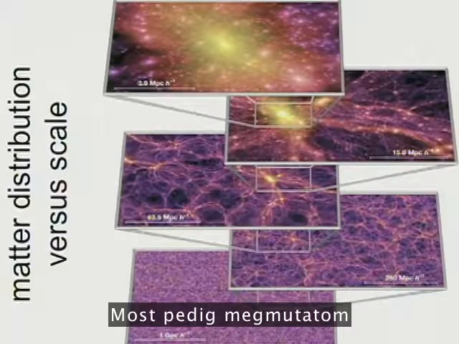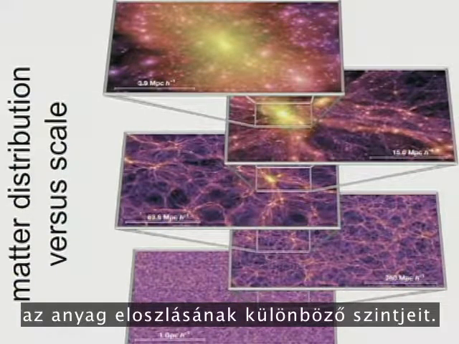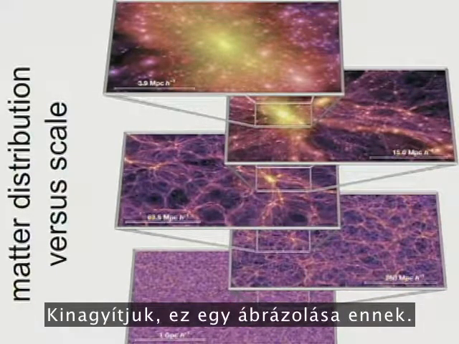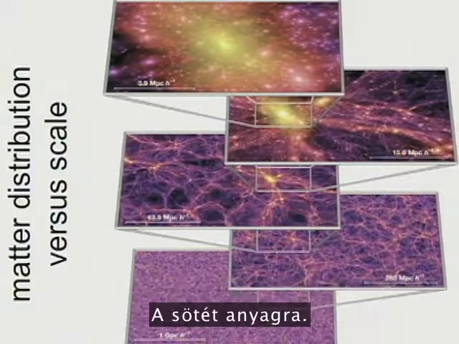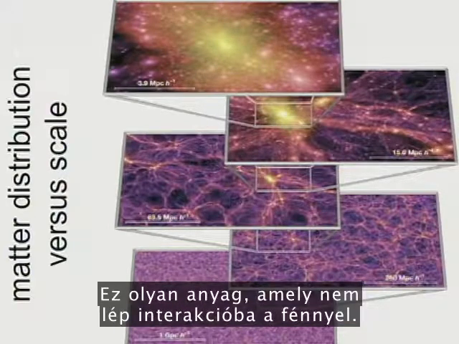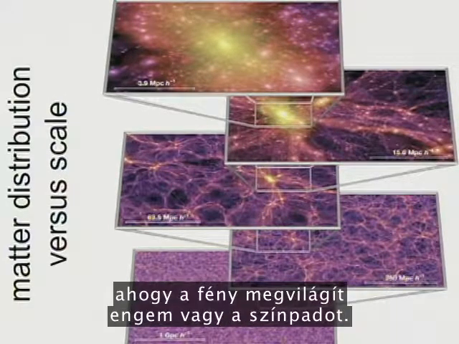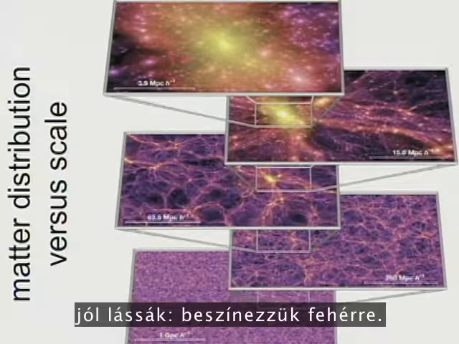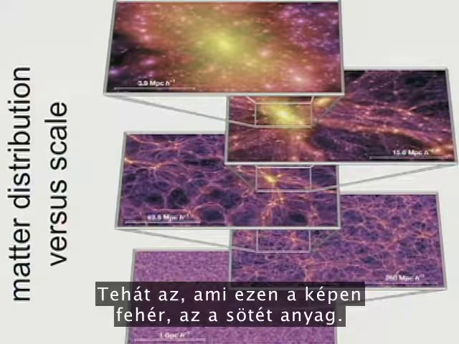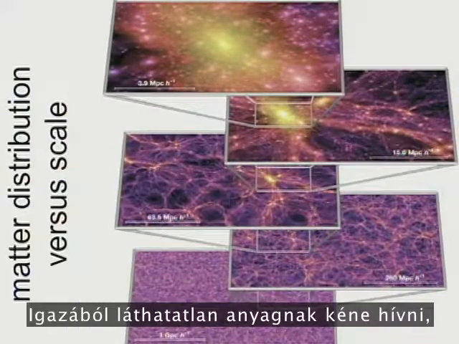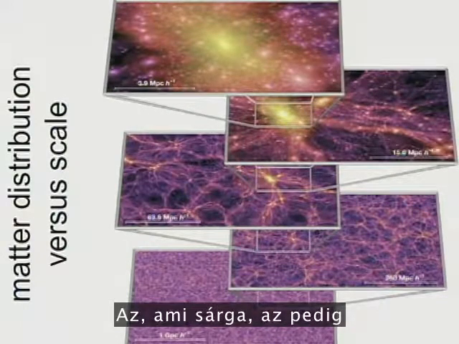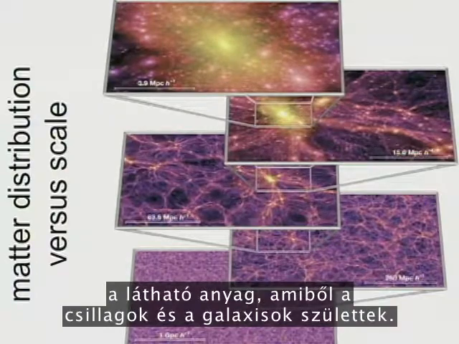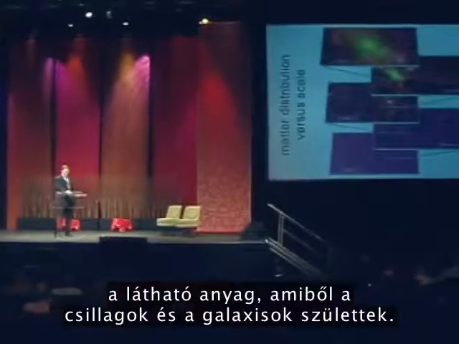So what I'm going to do is show you the distribution of matter as a function of scales. We're going to zoom in, but this is a plot of what it is. And we had to add one more thing to make the universe come out, right? It was called dark matter. That is matter that doesn't interact with light the typical way that ordinary matter does, the way the light shines on me or on the stage. It's transparent to light, but in order for you to see it, we're going to make it white. Okay, so the stuff that's in this picture that's white, that is the dark matter. It should be called invisible matter, but the dark matter made visible. And then the stuff that is in the yellow color, that is the ordinary kind of matter that's turned into stars and galaxies. So I'll show you the next movie.